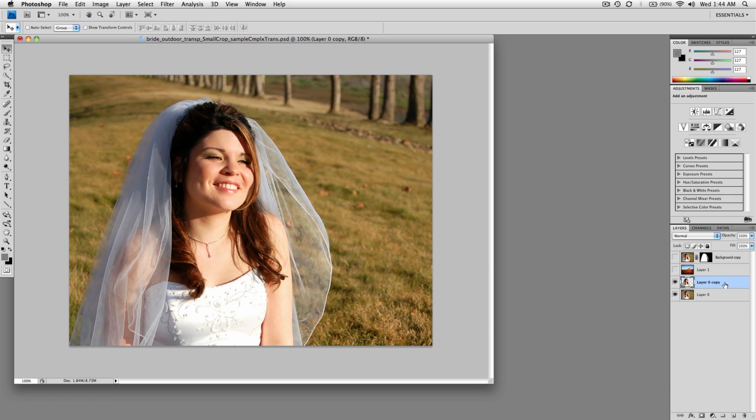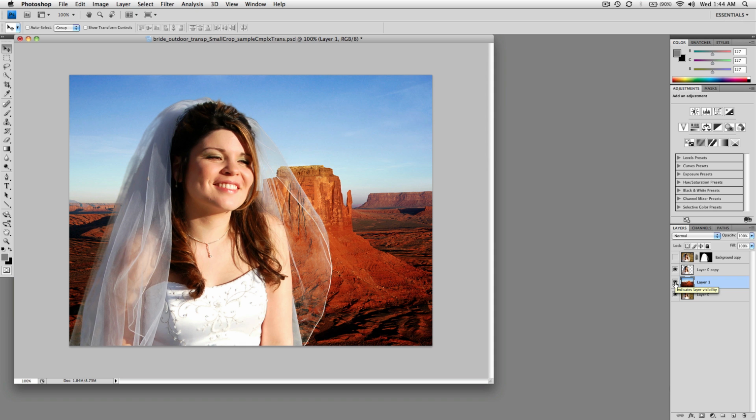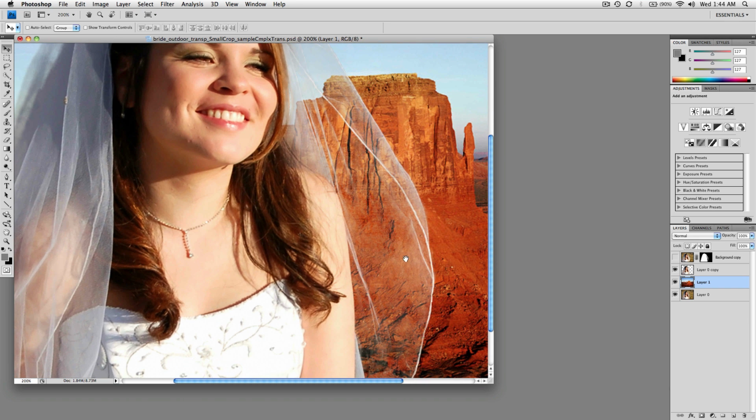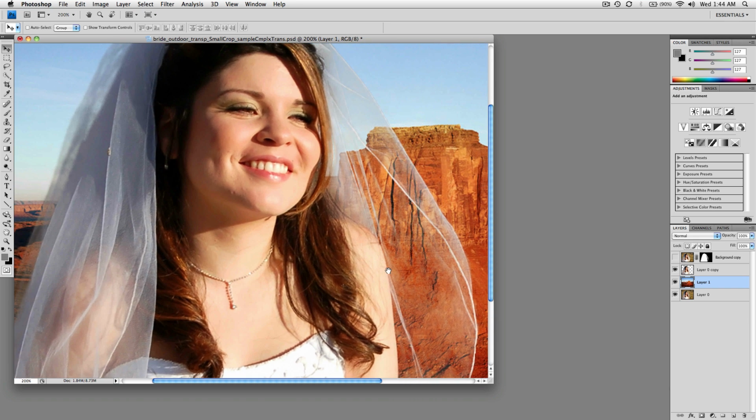Ta-da! So here is our masked image. Let's first of all take a look at it as it gets composited against the background, and that is just absolutely amazing. I'm going to zoom in on here just so you can see that we have the transparency from the veil that's being maintained. In fact, I'll move that around.